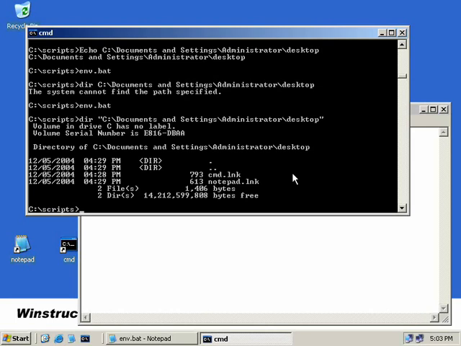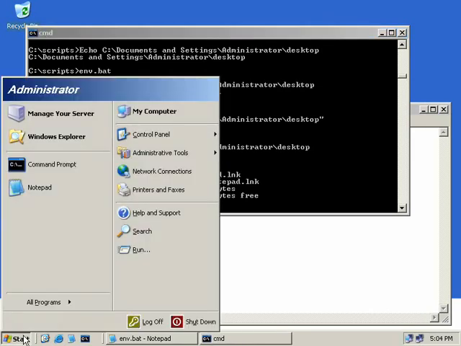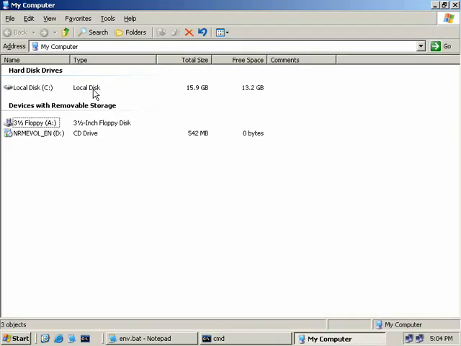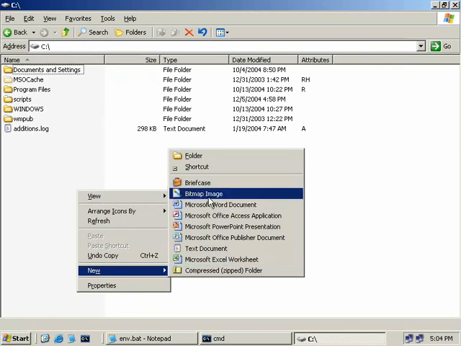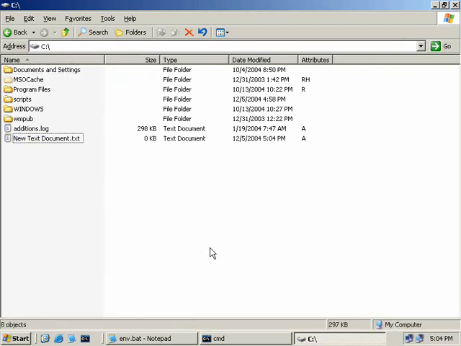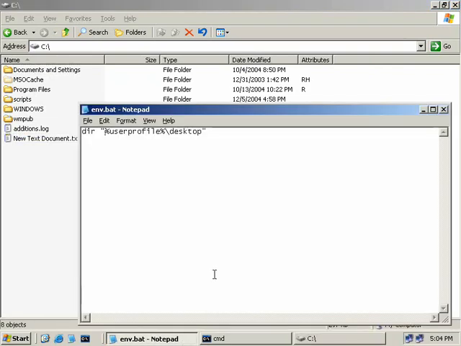Okay, well let's get on to the slightly trickier side of tricky and string a couple of these together. But first, I'll go and open my computer and navigate to my C drive and right click and create a new text document. Now back to my script. Let's say we want to copy this new text file from my C drive over to my desktop via a shell script. Easy. Firstly, we want to copy a file, so I'll type in copy.